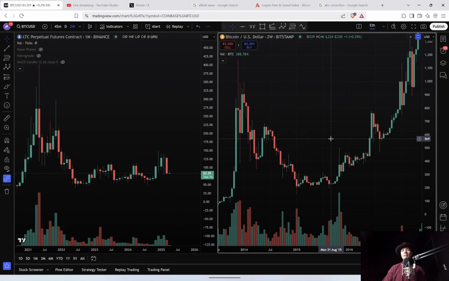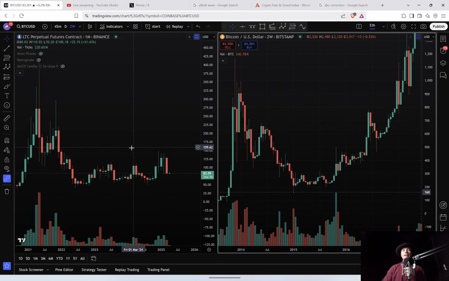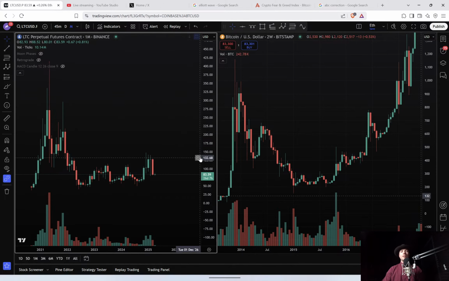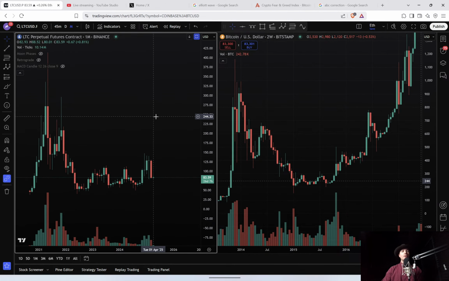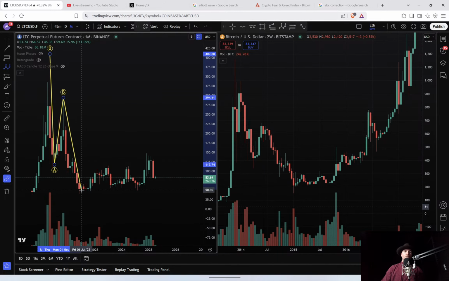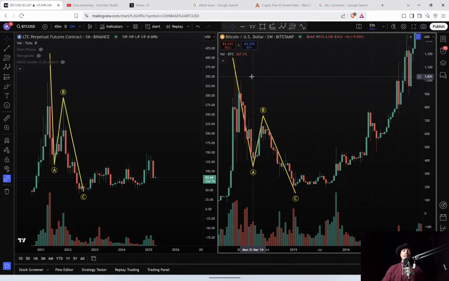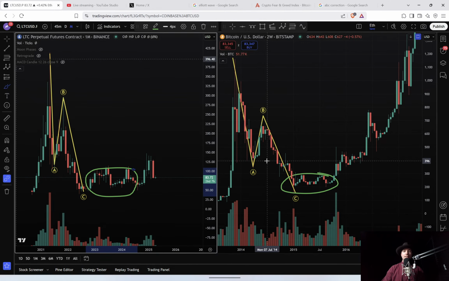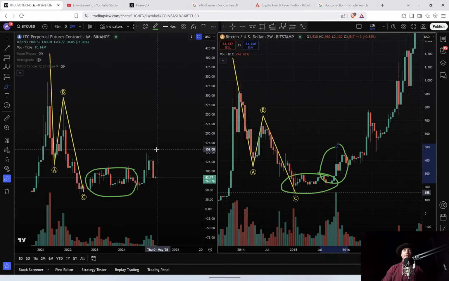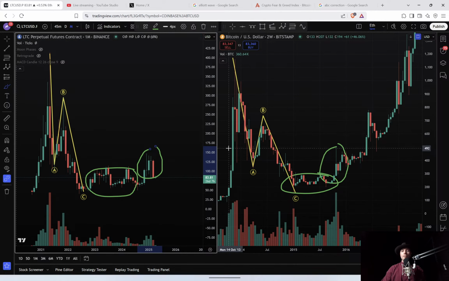But this right here is Bitcoin over here on the right, and then we have Litecoin over here on the left. I wanted to bring this up to show you guys what a common market cycle looks like, what a common ABC correction looks like in the crypto markets, and just how big, how vertical, the pump can be afterwards. So you get that sideways accumulation like this, then you get a vertical breakout like this. We've started to see that a little bit with Litecoin.